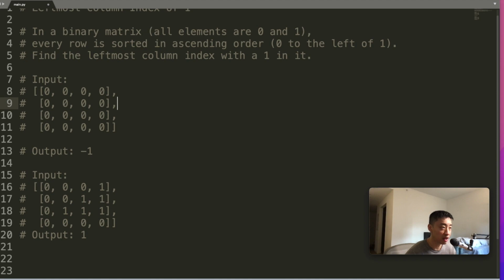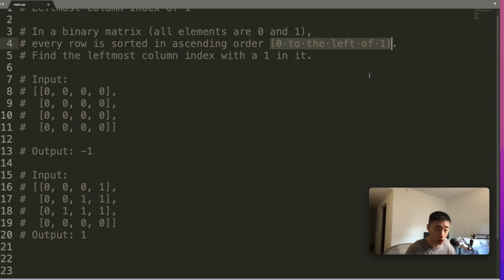So one thing that's very important in this question is that we know that each row is sorted in ascending order. And a quick note about this: I think I've seen this question where, instead of saying each row is sorted in ascending order, they say that in each row the zeros come before the 1s. It's a way to trick you into not thinking that each row is sorted. But just be aware of that. So that's something you might see.